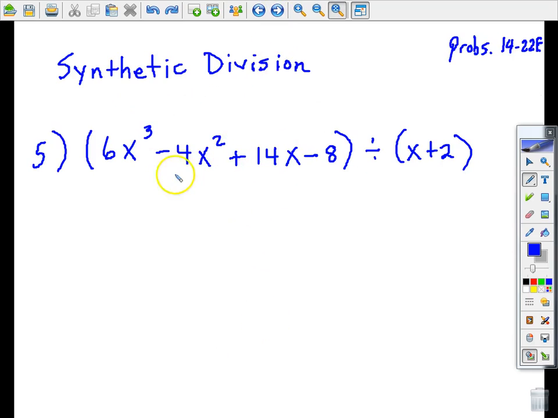Okay, well, let me show you a new type of division that's going to be very handy for what we're going to do in sections 6.5 and 6.6. This is called synthetic division. Synthetic division works like this. We're going to create what I call the house. It's like a half box.